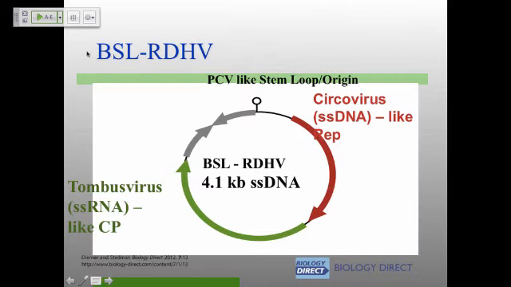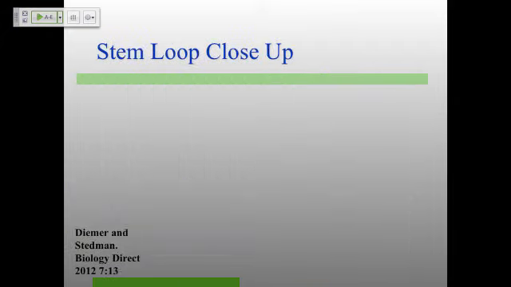Also the transcriptional activator, but that's true specifically for these parvoviruses. RDHV, again, our second favorite virus genome now because we don't actually have the virus or the virion. Circovirus, single-stranded DNA like replication initiation protein, again with an activity very similar to the A protein, or those non-structural proteins that you see in the parvoviruses. The big difference here is the capsid protein looks like a single-stranded RNA virus. How the heck this happened, we've got some ideas, but we really don't know.